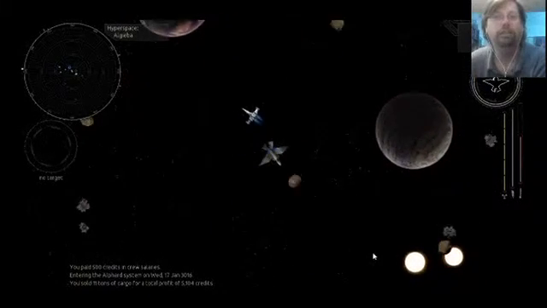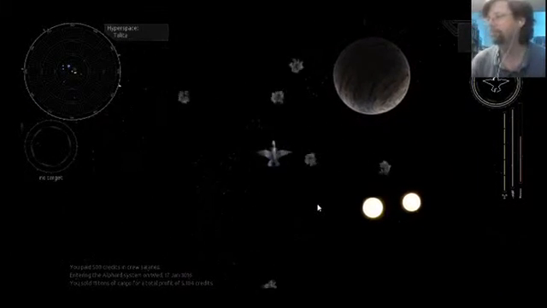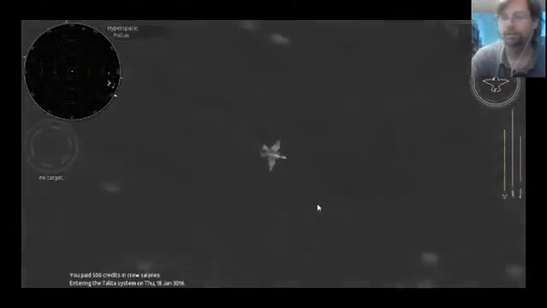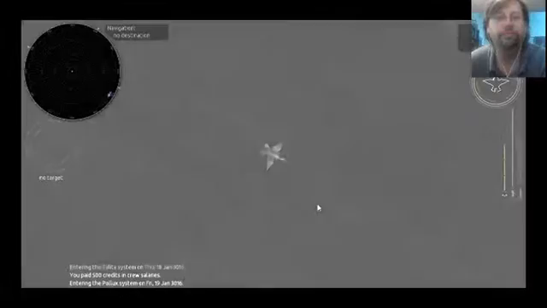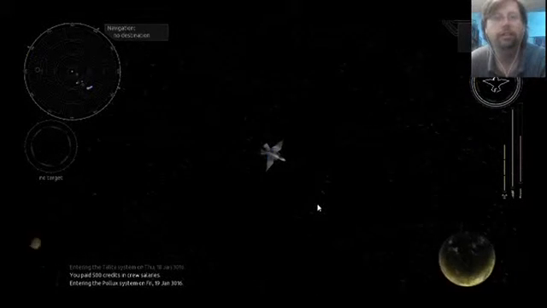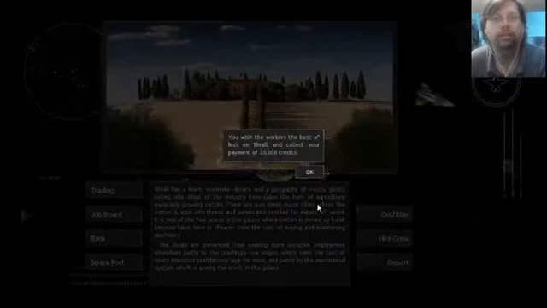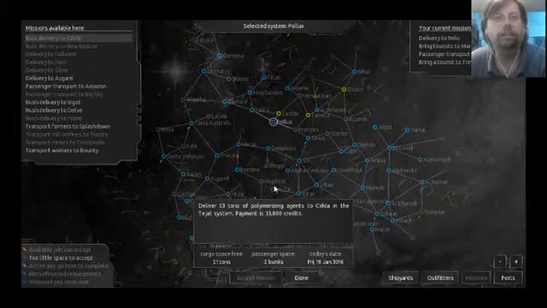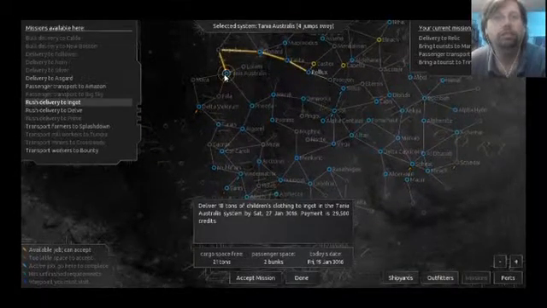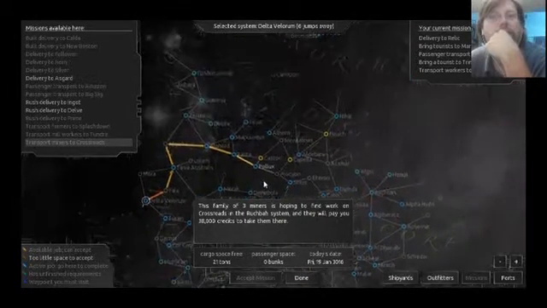Alright. So let's go here. See if I can at least build up some money that I can buy myself another cargo ship. Okay. Alright. Let's see, anything new here? Yeah, let's see, that doesn't. I might be able to do that one. I could probably do that one.